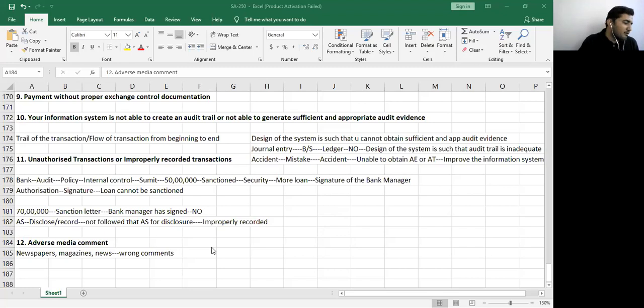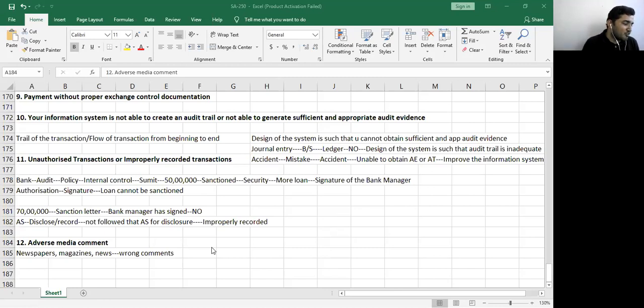right? After that, you have the third point. The accounting estimates made by the management are reasonable. So whatever accounting estimates are made by the management, whether they are reasonable or not, that is something that you will check. The fourth point that you will check is that adequate disclosures have been made, and these disclosures are enabling the users to understand the effect of the material transactions. It means you have made all the disclosures properly. Now disclosure is also as per some accounting standard or statute. So have you made all the disclosures properly? If disclosures are not made properly, then again your audit opinion will be affected.